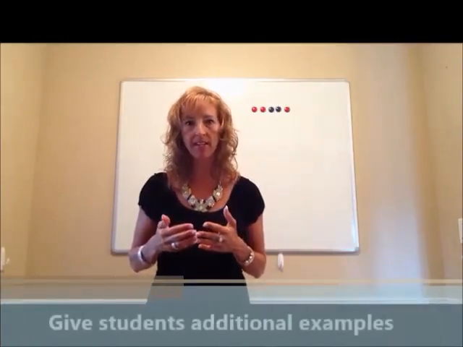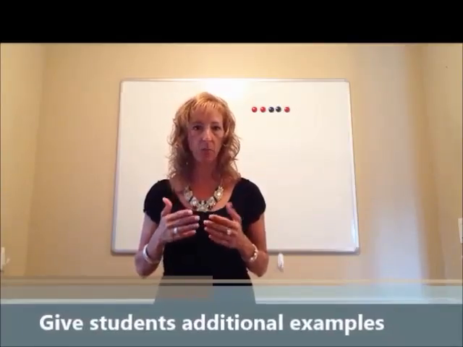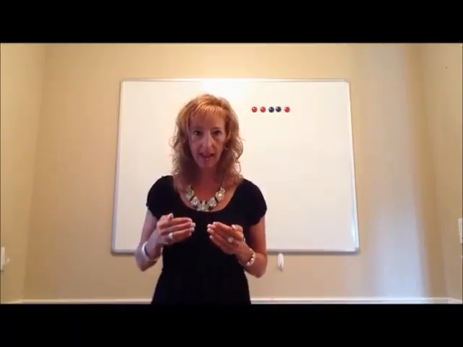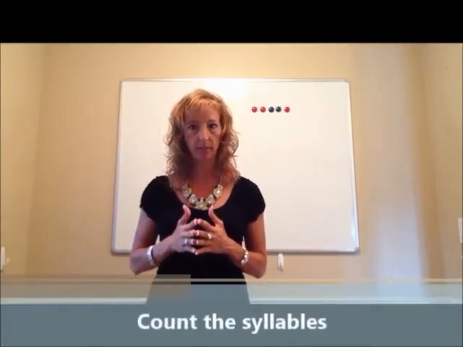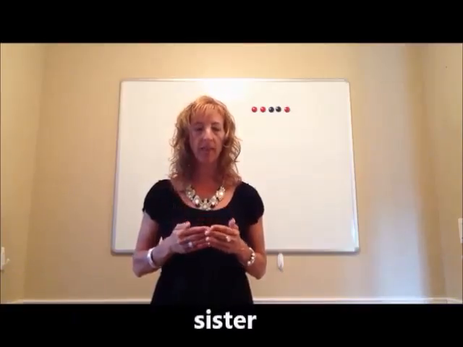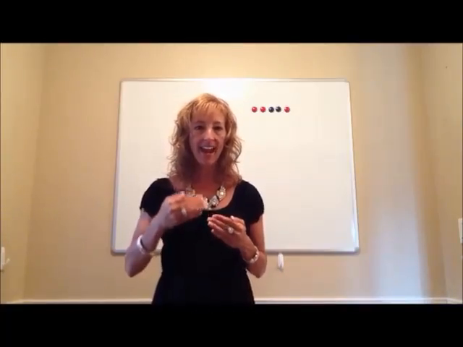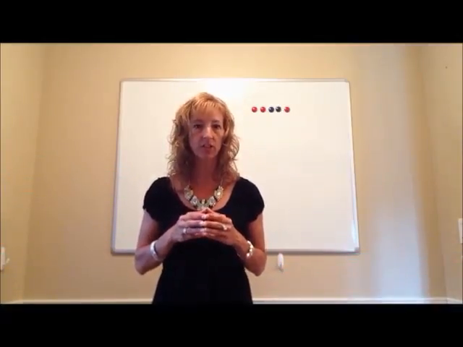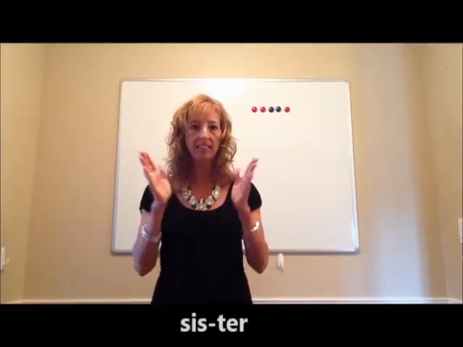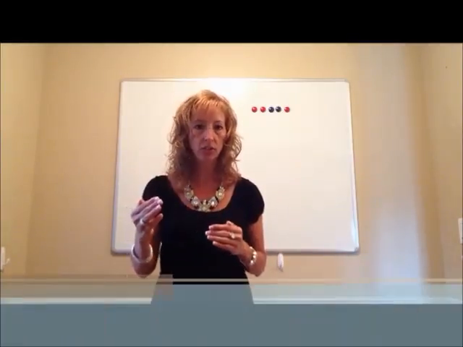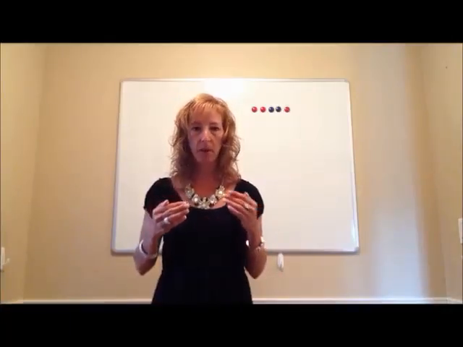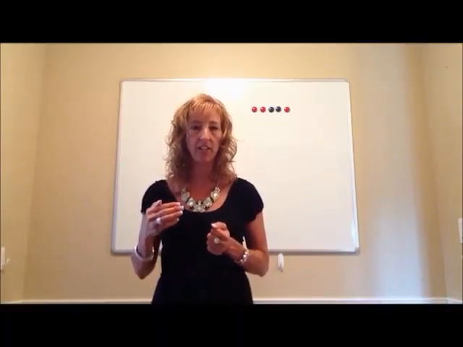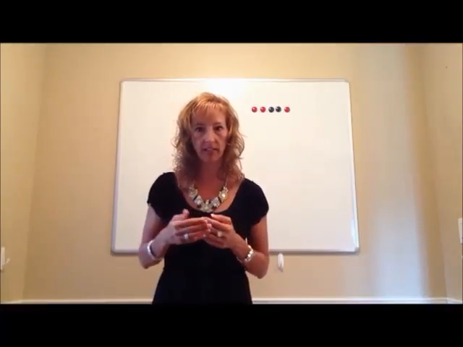Continue to give students some examples showing them that words can have more syllables. Now we'll try some examples where students will listen to the word, clap the syllables, and then count those syllables. Let's start with the word sister. I'll say the word sister, then have students say the word sister. Now I'll clap out the word sister so that you'll see how many syllables there are. Sister. Now have students do that same thing along with you. This is part of the I do, we do, or that gradual release of responsibility for students so that they feel comfortable as they're learning a new skill.